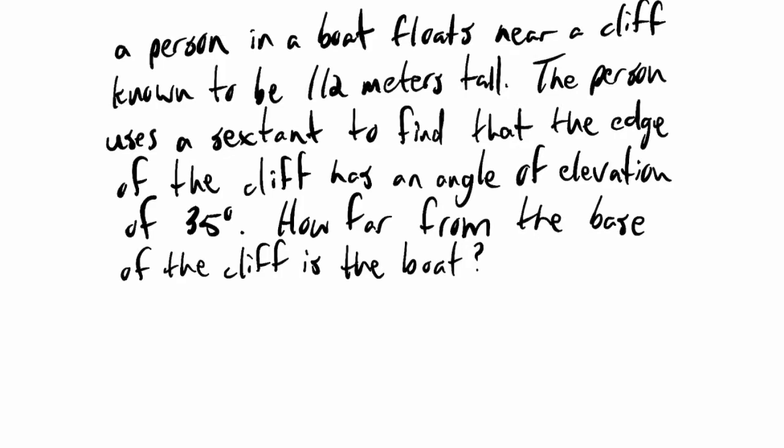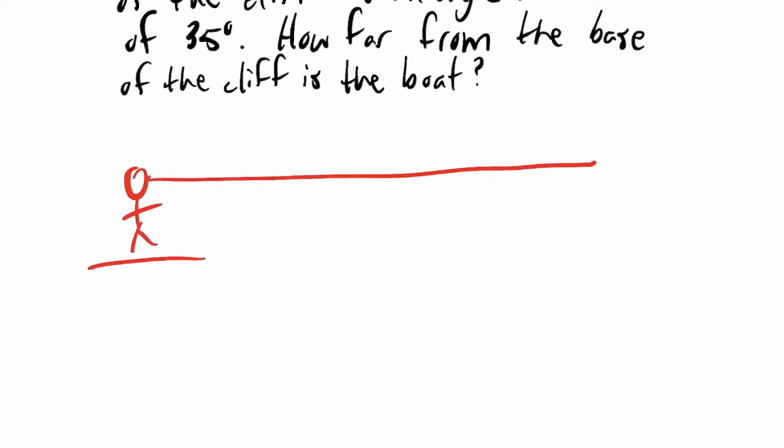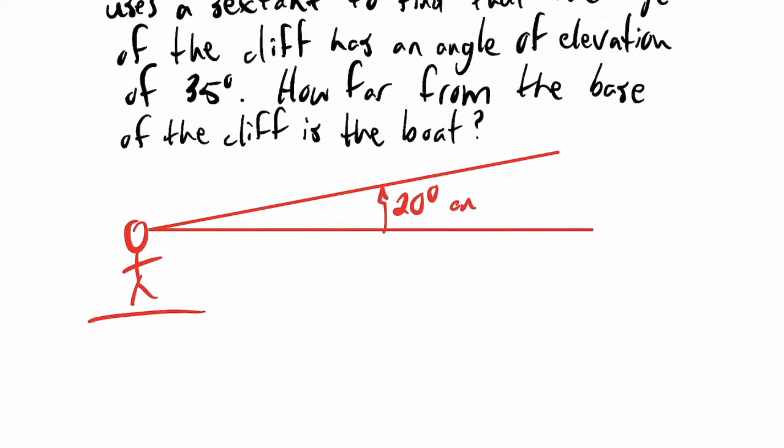Okay, so what does that mean? We'll do some preamble, then we'll actually solve the problem. If you are standing somewhere and you're looking straight forward, we'll say that the angle at which you're looking is 0 degrees. You're just looking forward, right? Now, if you look up somewhat, tilting your head or your eyes, let's say going up like 20 degrees, we'll call this the angle of inclination or elevation, depending on the terminology. Inclined or elevated kind of mean the same thing, right?